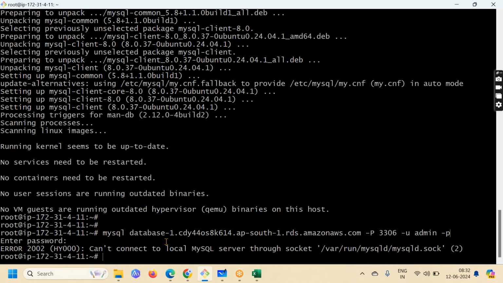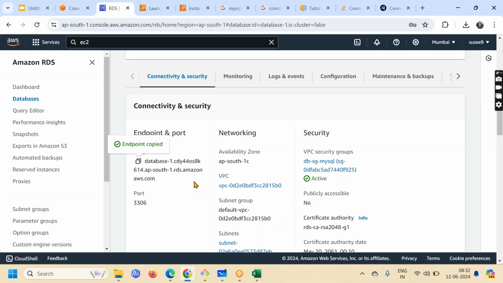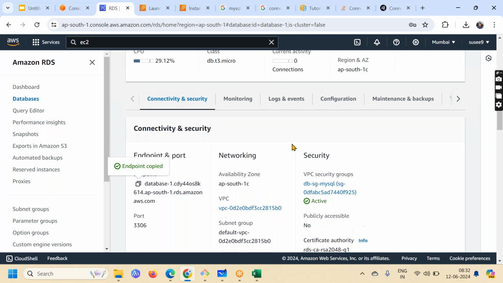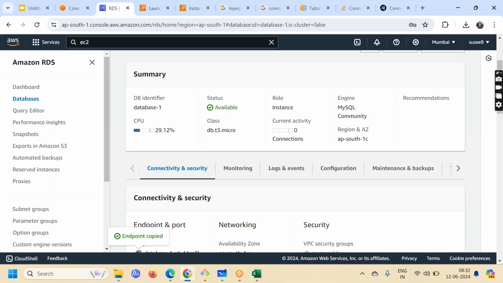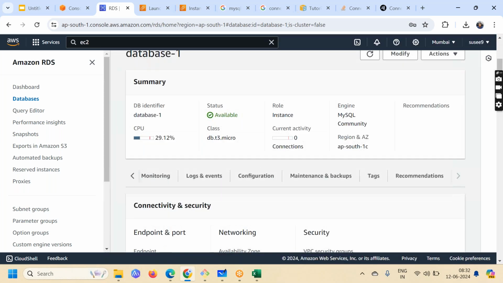Now I got an error: can't connect to local MySQL server through socket. This error could be because of the security group, so let me go back and fix the security group. If I come on this particular RDS database, here I should get the option of security group.